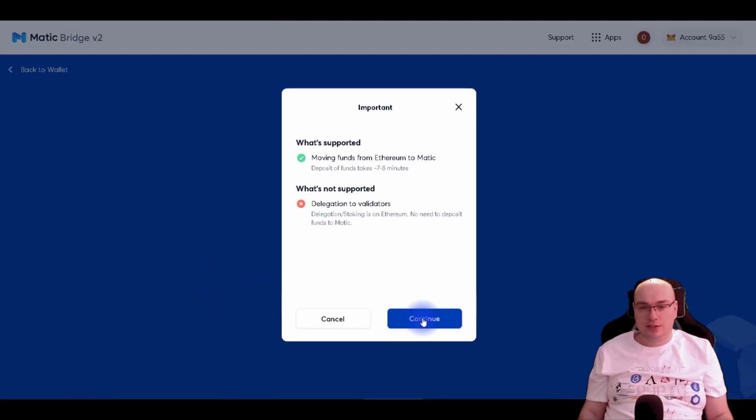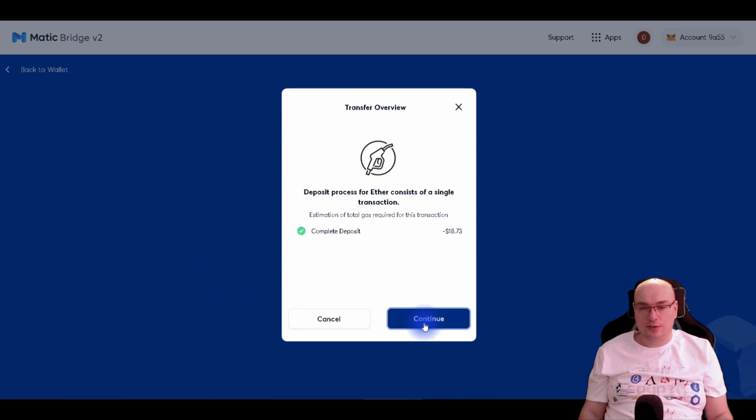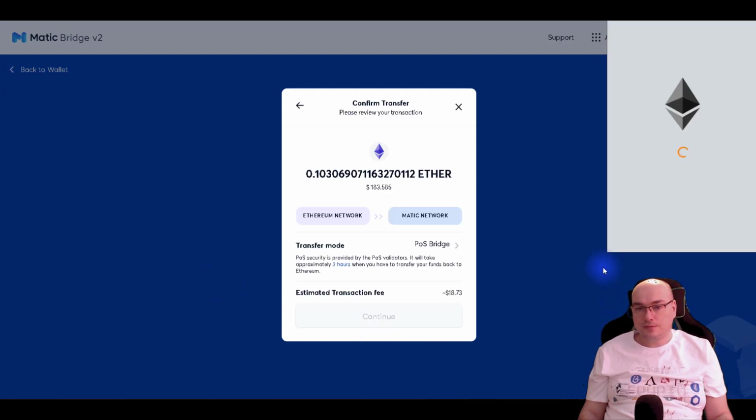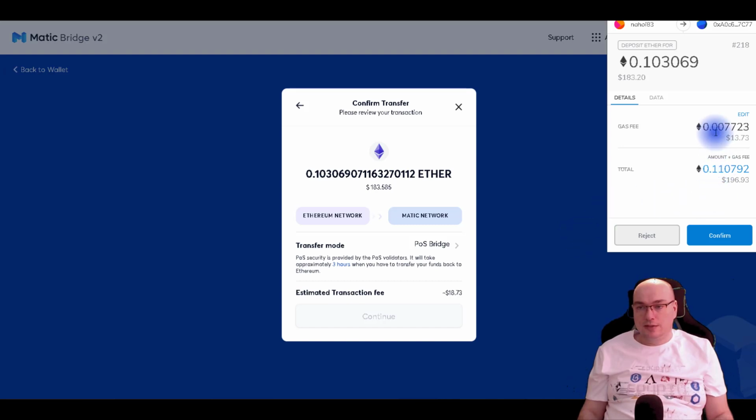I will hit transfer, I will hit continue. As you can see, this is the fee. We are paying something like $13 for this transaction, for me to move $180 or 0.1 ETH to the Matic network.